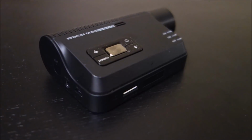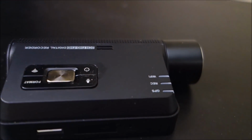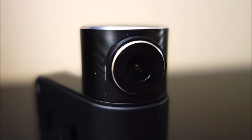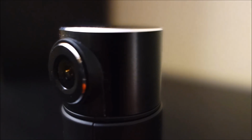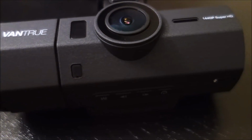So overall, that is my top 5 dash cameras for the new year coming into 2018. Again, I'm sure there's going to be a lot of people that disagree with me. Comment down below what you agree with, what you disagree with, what cameras you think are the best. I love to hear other people's opinions, and of course, I do want to try any cameras I've missed out on or haven't tried yet.